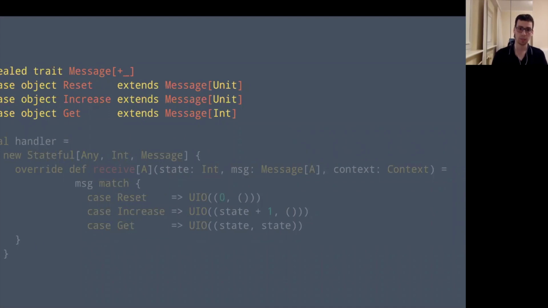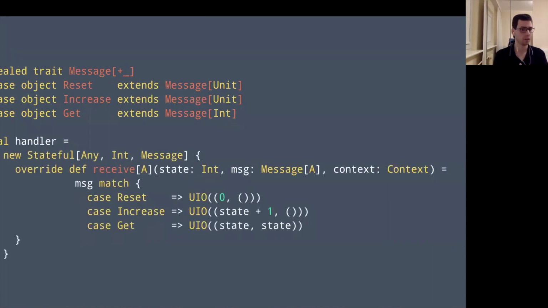And here you can see the type of messages that will be sent back in case of the ask interaction pattern for each message within the brackets. So basically, reset and increase are expected to be used as fire and forget. As for ask, there will be only a Unit returned. And for get, we will have an Int, so the actual counter's value.